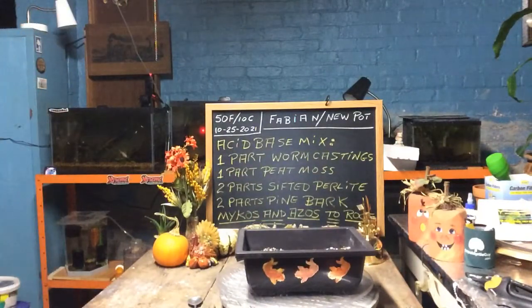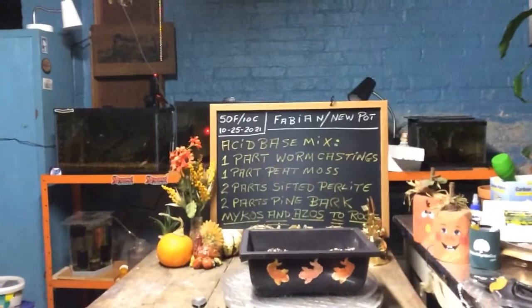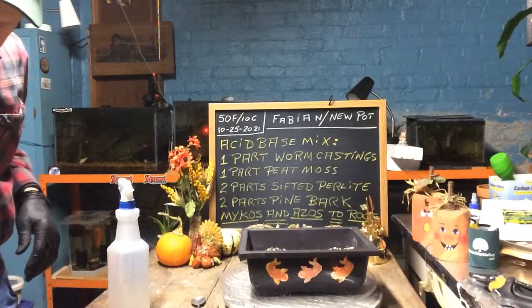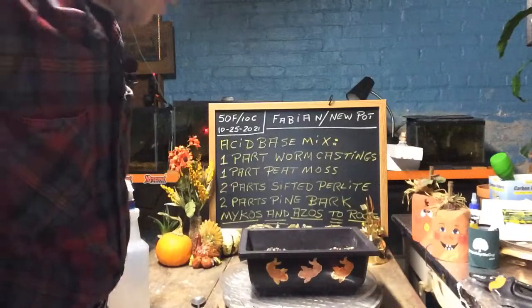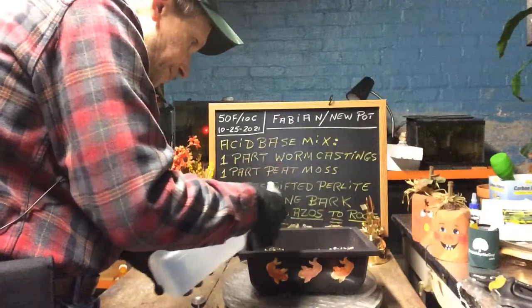So, let me see if the cord will stretch for me to get it. Yep, it did. Oh. Long cords work good, I'm telling you. I had to use my cell phone here to hold the cord in place. So now what we're going to do is just wet it real good.